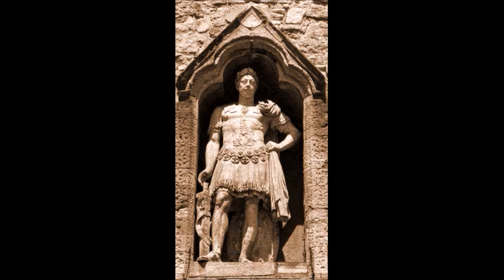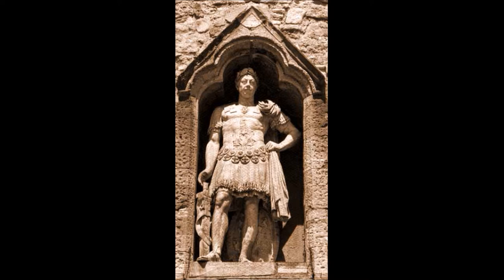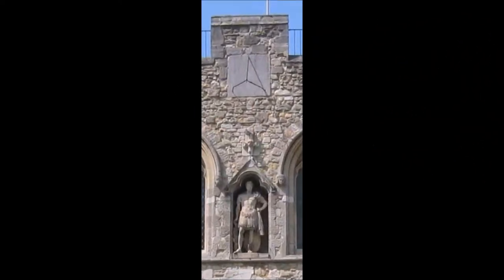The niche was previously occupied by a statue of Queen Anne, which was erected together with the sundial above the niche in the mayoralty of John Thornborough in 1705. This date and the mayor's initials can still be seen over the dial. When replaced by the statue of George III, the memorial to Queen Anne was relegated to a niche inside the Guildhall where it was exhibited.